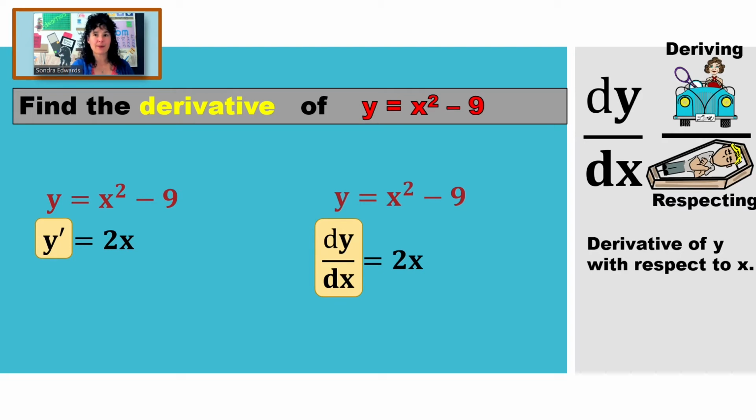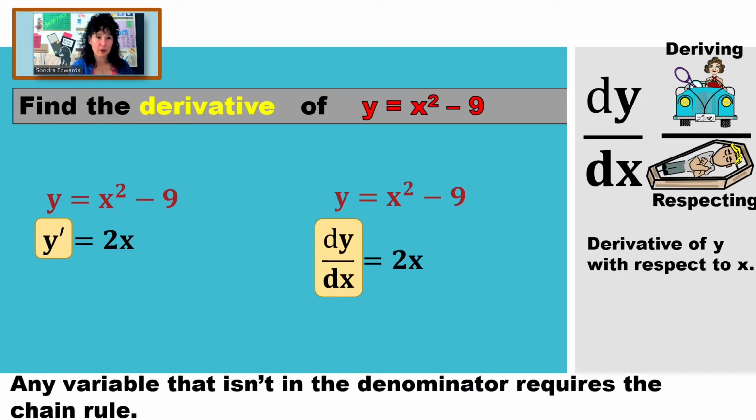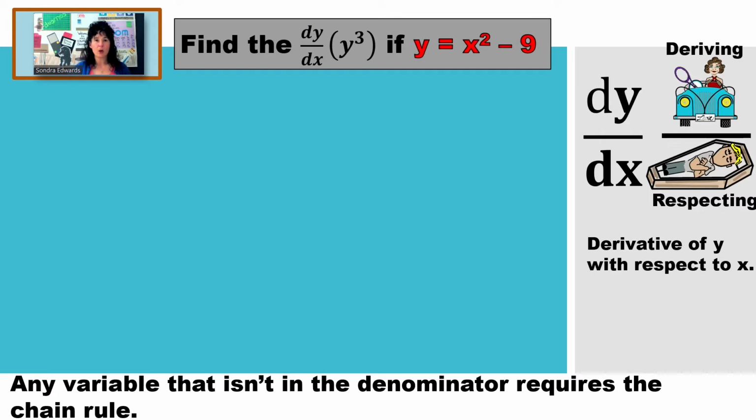Deriving, respecting. Taking that one step further, because sometimes you will not see a variable in the numerator. You will sometimes see something like d over dx, and that would mean that you are taking the derivative of any variable that is not an x, you are deriving, and then the variable in the denominator is what it's with respect to, x. I'm not going to say too much more about that until we have some examples, because those are going to be a little ways down the road.